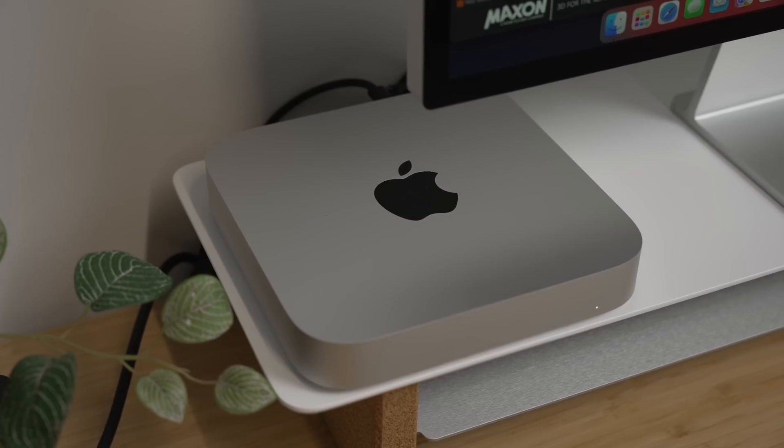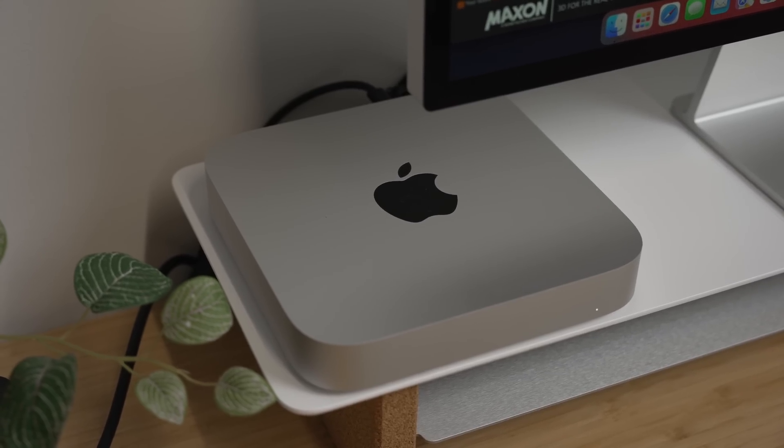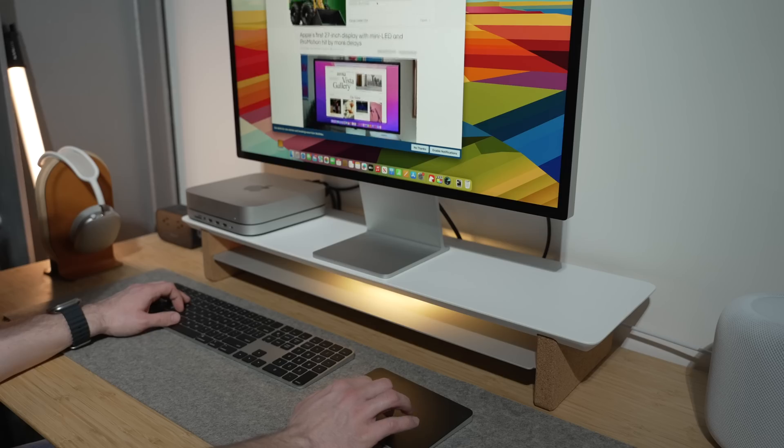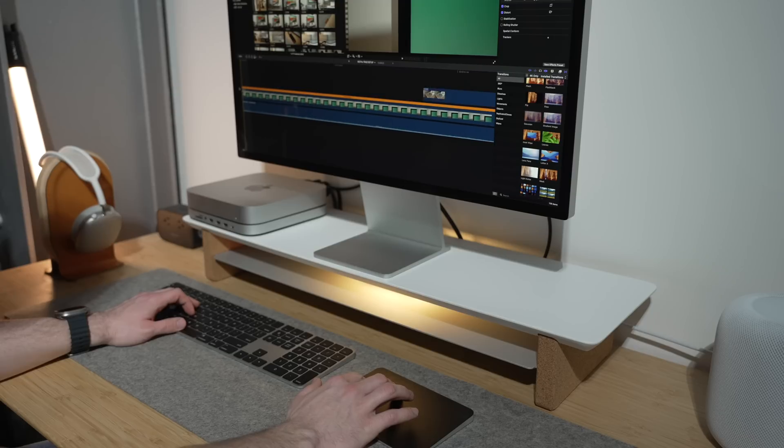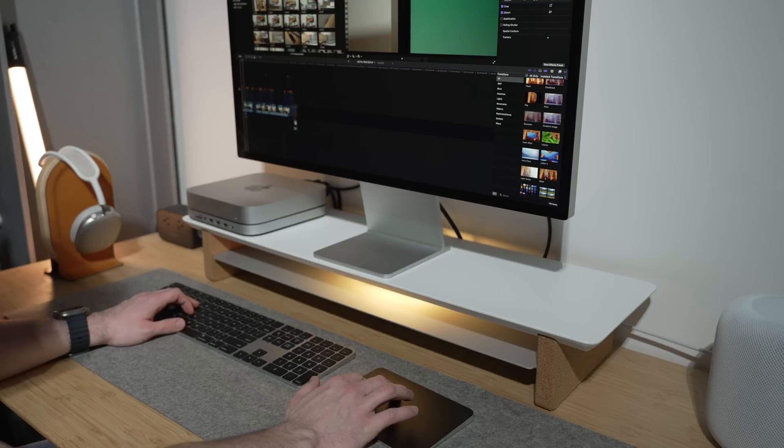It has been over one month since I started using Apple's new M2 Pro Mac Mini, and while it's not a perfect computer, something about it really surprised me. I stopped noticing it was even there. I'm not talking about the small size of this device or how quiet it runs, both of which are true, but what I'm really referring to is how this device sat in place of my $7,000 configuration Mac Studio for over one month, and I didn't even notice the difference.